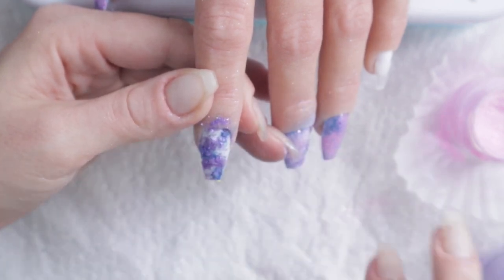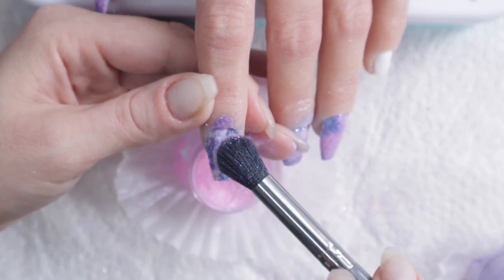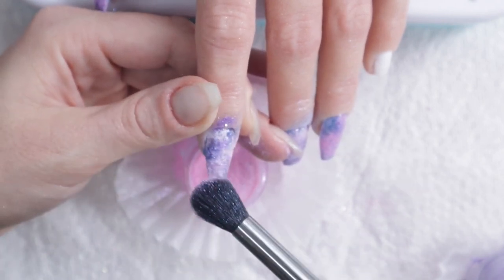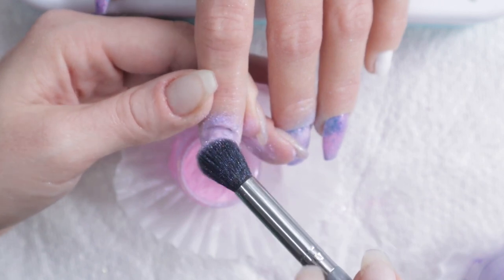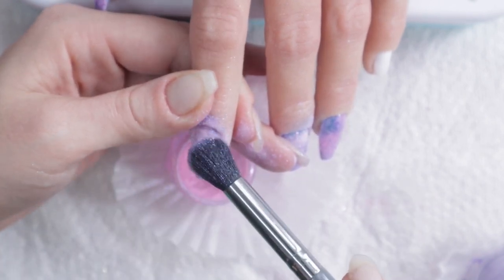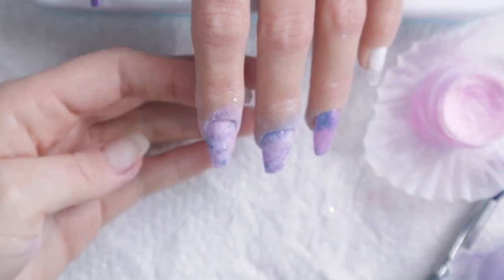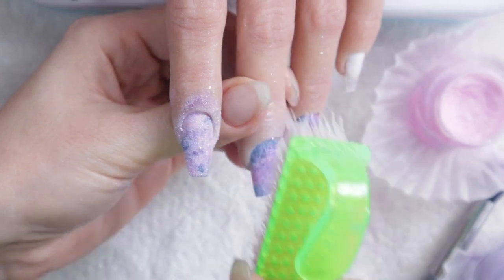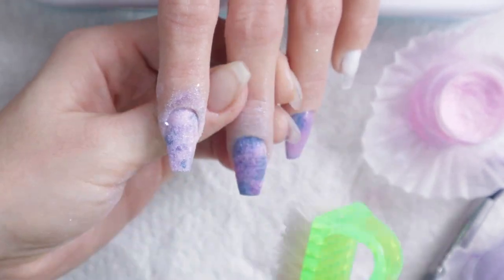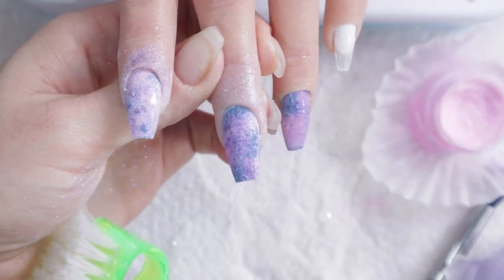Oh, I wonder if I had done this using a marbling technique, if it would have come out the same. If anybody tries that, let me know. Tag me or something. Let me see how that turns out. That would be really cool to do with these bold colors. So not your traditional white, gray, and black for a marble. If you did these blue, pink, and purple. Might be something I work on in the fall.